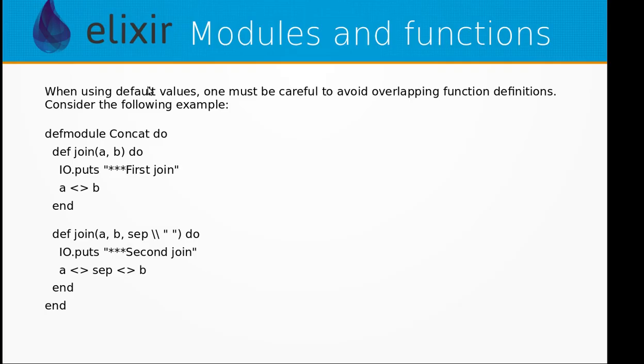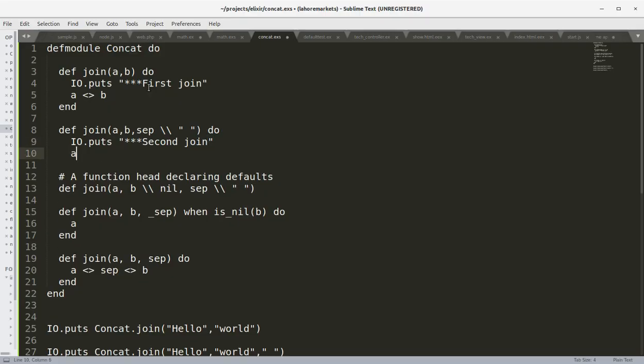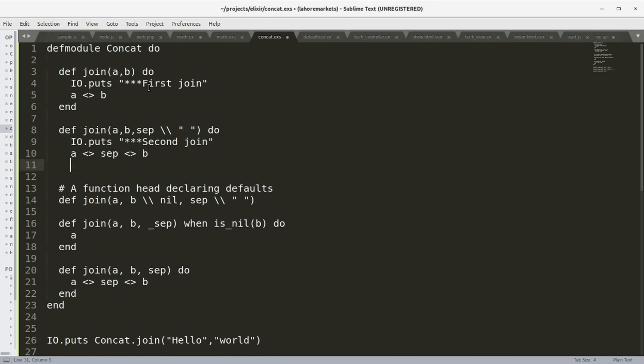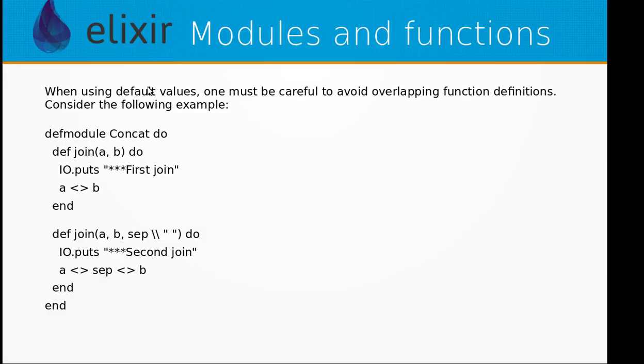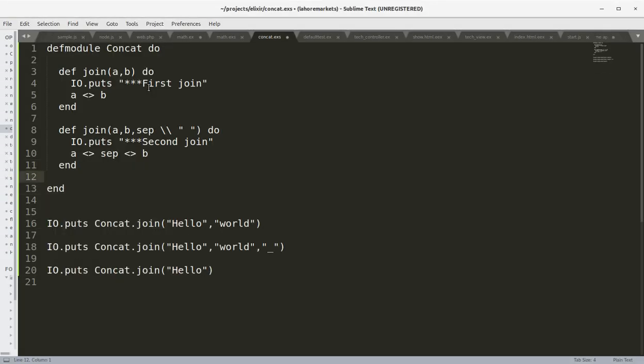do IO.puts second join, a concat separator concat b, end of this function and end of our module.